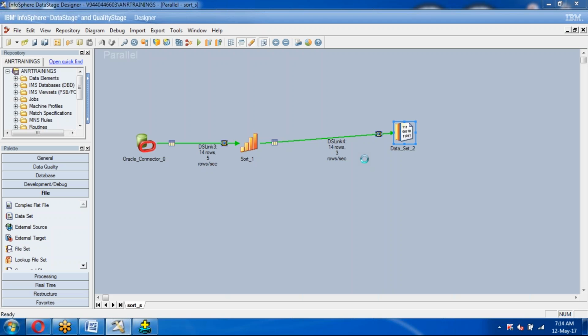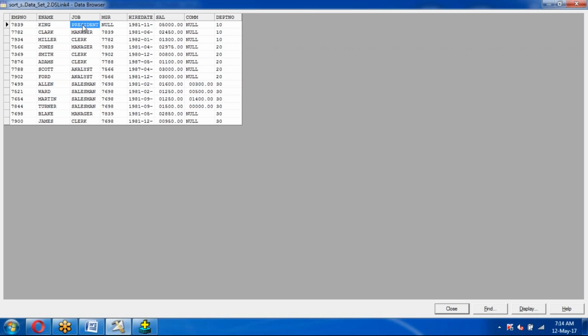Right, so this is the first key column, and this is the sorting. But there is one more key column, the job level. So is your data sorting by job level or not? This is descending order, right? Yes or no? Descending order.